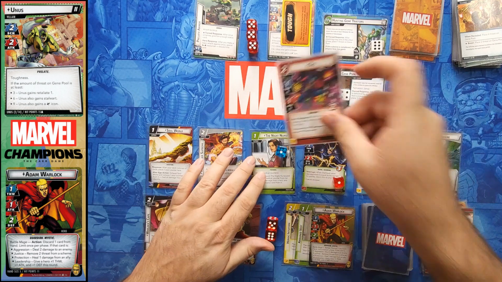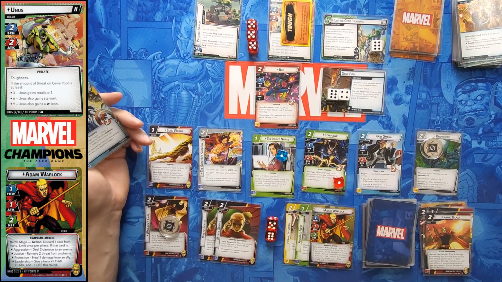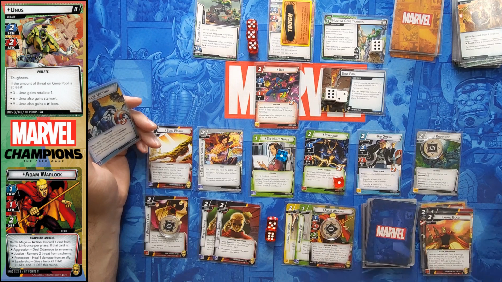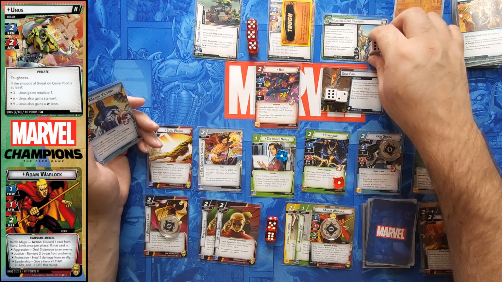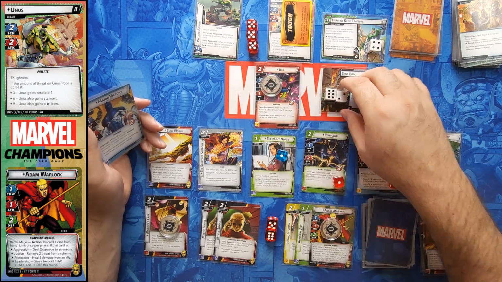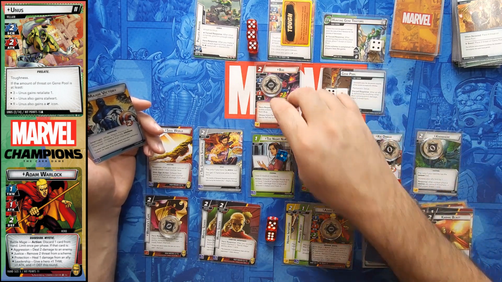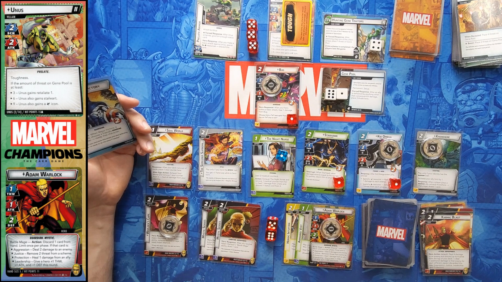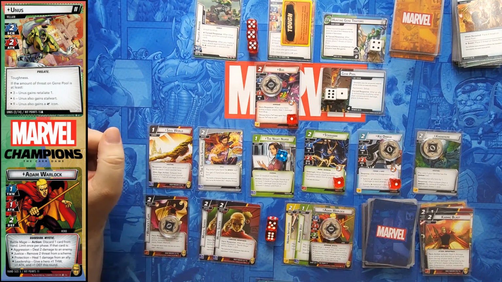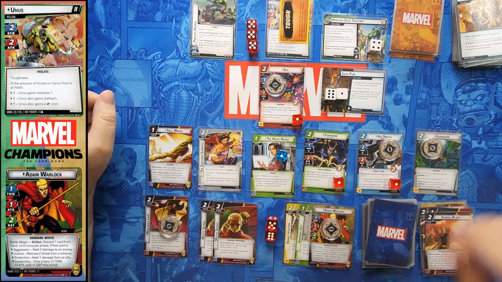Two for Bug, who draws me a card. Thwart for 2. Thwart for 2. Thwart for 1. And that's the turn. Again, not dealing any damage to Unus, because I have so many things to worry about on the board.